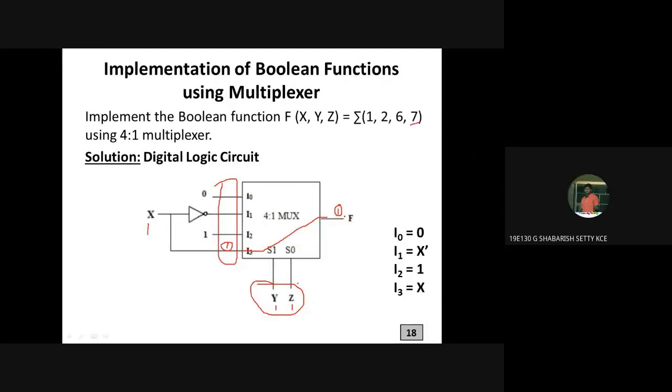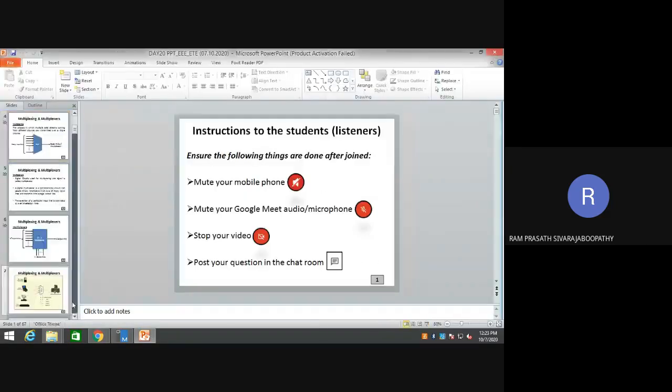Sir, show it in the example board. 1 2 6 7. Okay, 1 2 6 7. Wait a minute. I'll display it from the board.